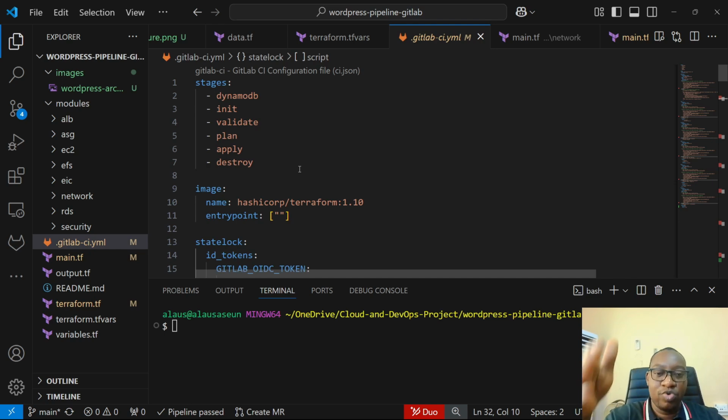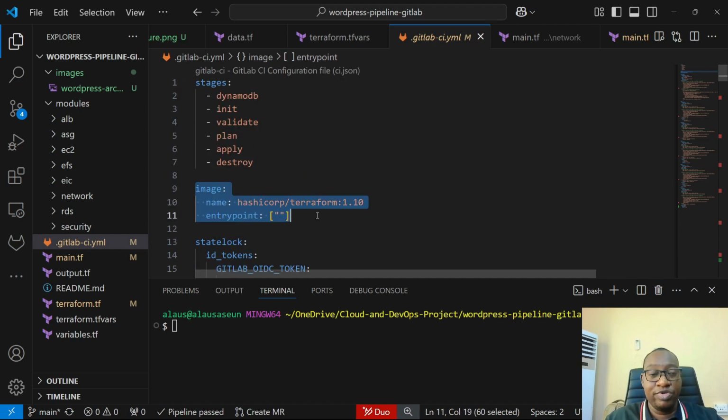Okay, because I'm not going to be walking you through all of these things that we have in the pipeline, because I already did that in that 0 to Hero series. So I'm not going to be explaining all of what I have right here, but just a few things to help our understanding. So here I'm defining this image globally.